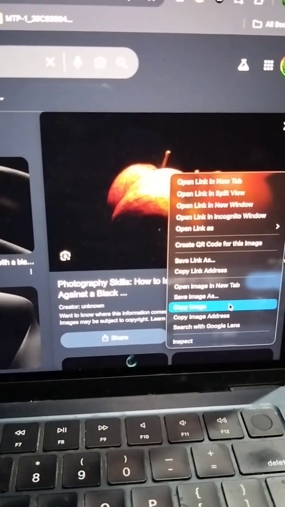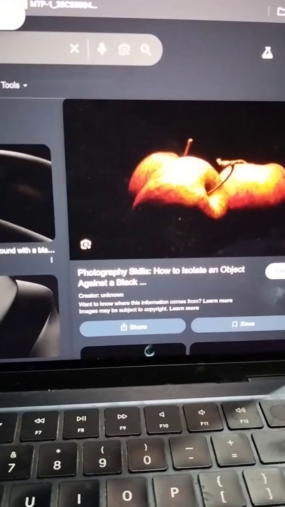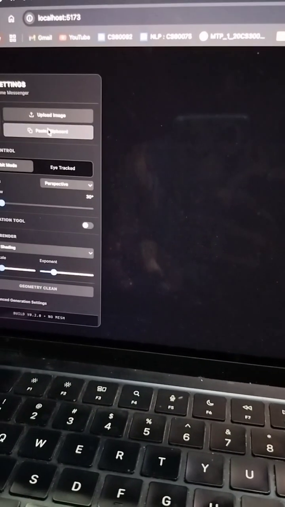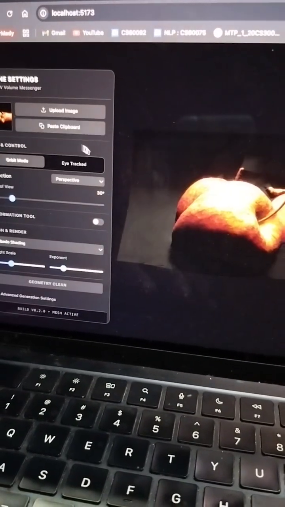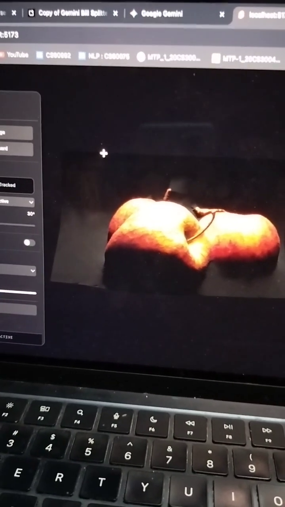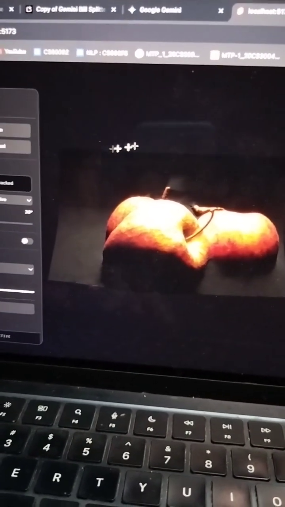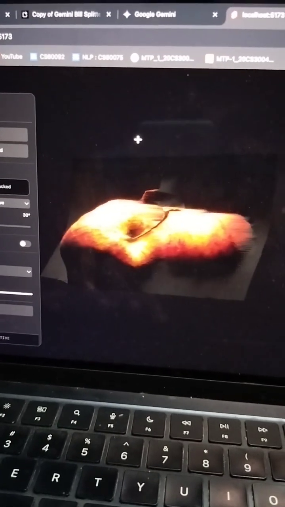So I'm gonna copy the image and then paste it from the clipboard into my website, and in seconds there is an AI that estimates the depth from this image, and then you can create this mesh.